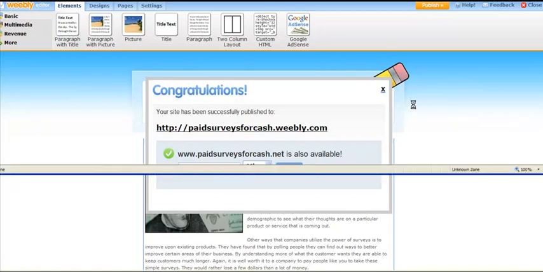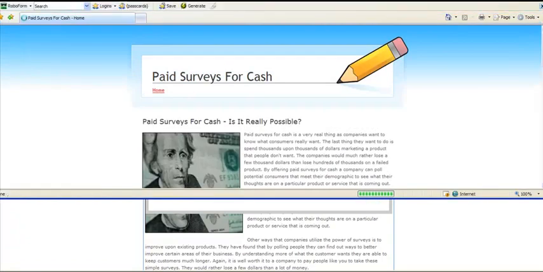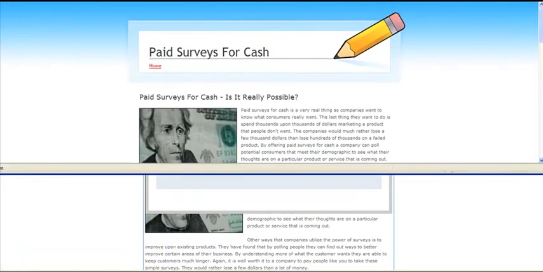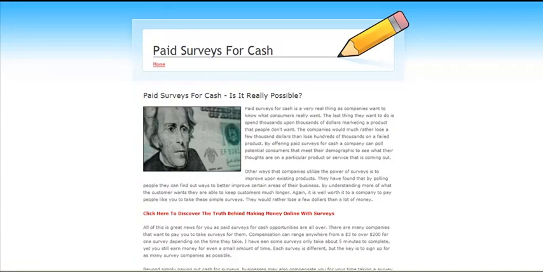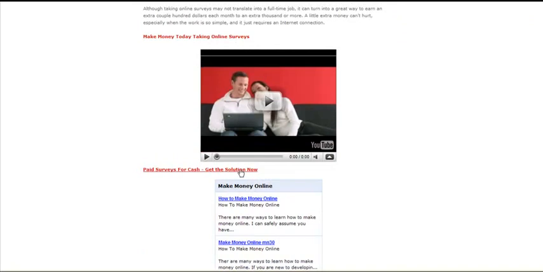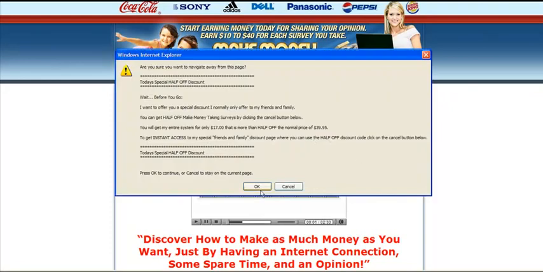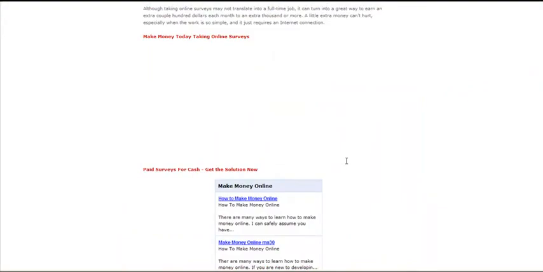And I actually don't go in and edit a lot of the errors I make when I'm teaching people, just because I want to show you that when you make errors, it's very simple to fix these, and want you to learn from these mistakes. Everybody makes mistakes as you're doing this, so don't get discouraged. So now it looks like it's going to work, and it does, so that's great news. So let's just go back to our website.